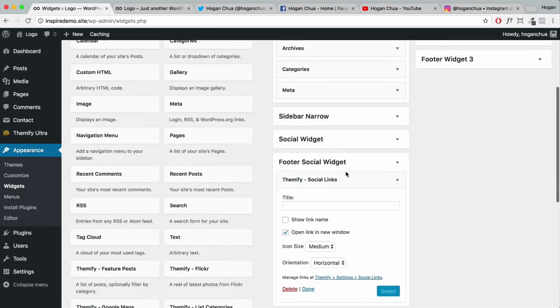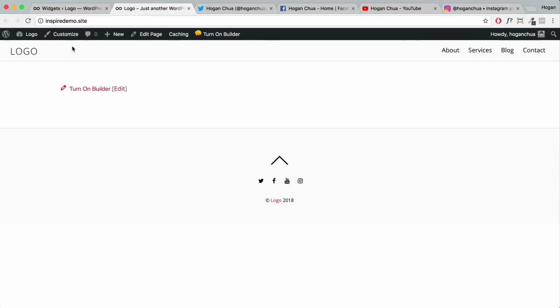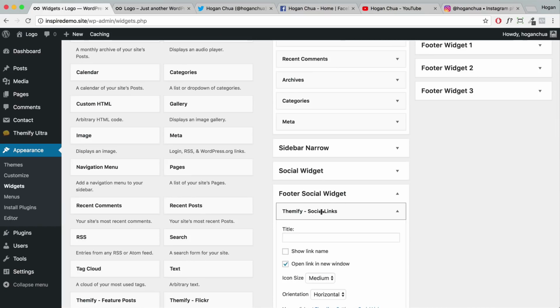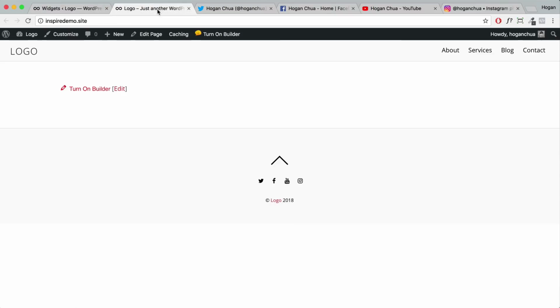Okay, so if you want to put it into, for example, the header area, then you might need to click on it and drag it into the social widget section here. I don't really recommend that, because when people are on your website, you're supposed to sell whatever you want to sell, or collect emails, rather than direct them to your social profiles. So what we're going to do next is style our navigation menu and also the footer area, adding in the logos and things like that.